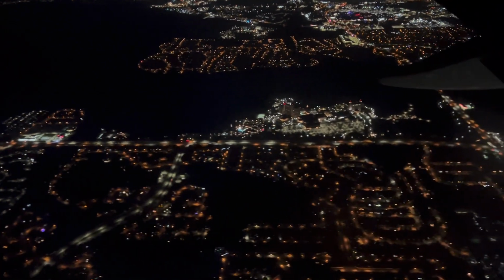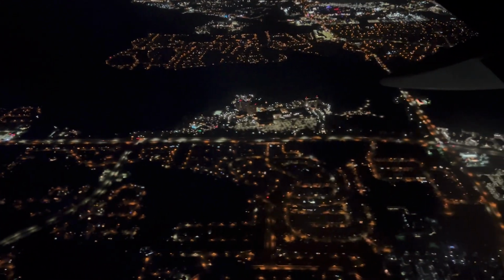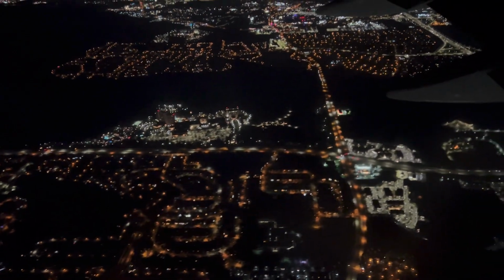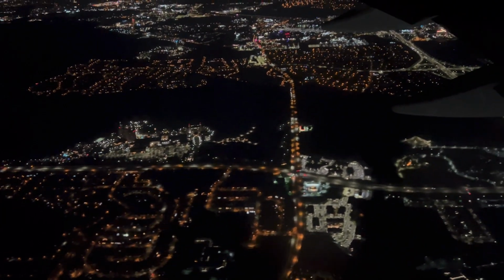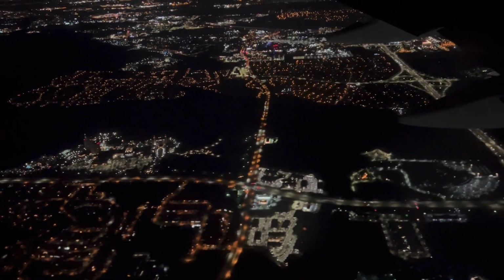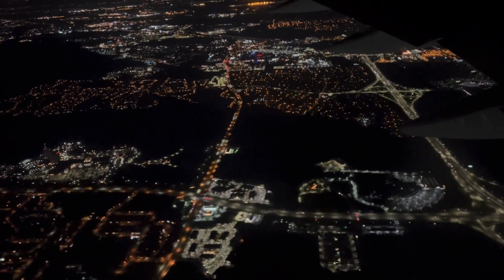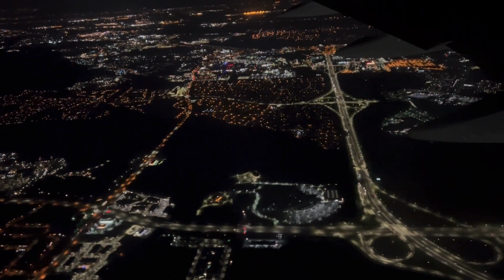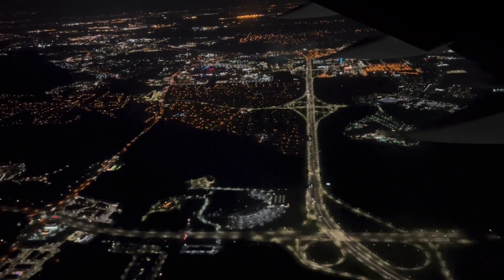For now, we're just going to continue north on this right downwind leg. ATC is actually very quiet at the moment, as there are very few aircraft landing at this time. That's why we don't hear anything on the radio. Well, at least I get to see more of Orlando from this side of the airplane. The view coming straight in from the north did not provide a good overview of the Orlando area, so I'm happy I can see a lot more now.